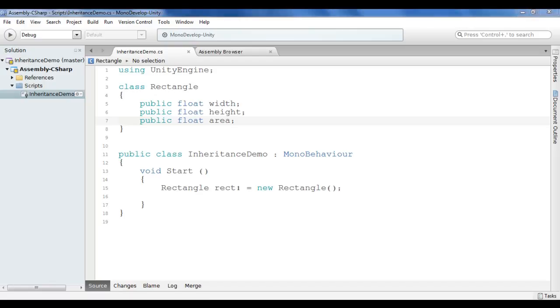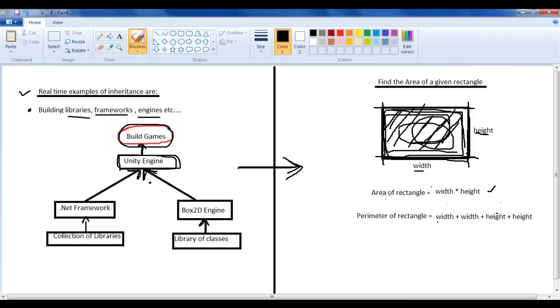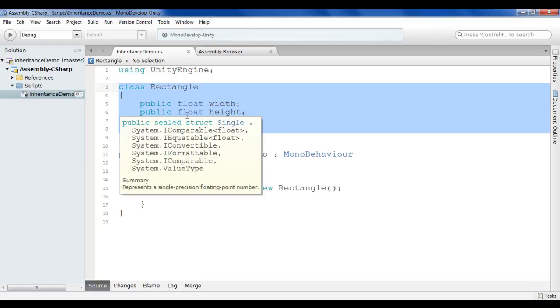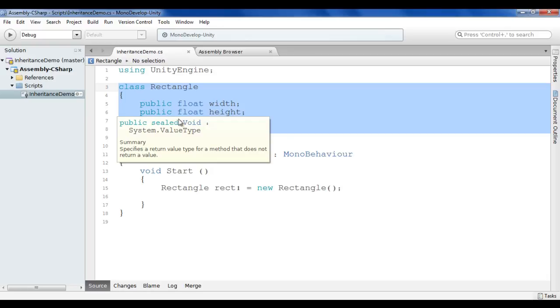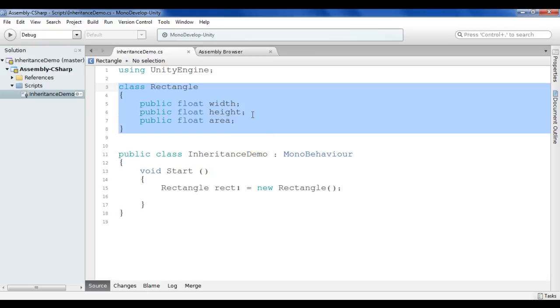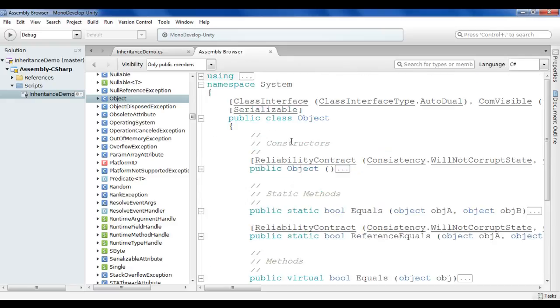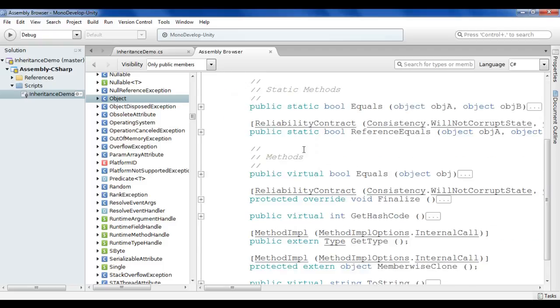Let's take, somebody told you to find the perimeter of the rectangle also for me. Now let's take, you have built your class which finds the area of the rectangle and you put that in the library. Once you put that in the library, you cannot modify it, friends, because library contents you cannot modify. Let me show that. Let's take an example, the object class. There is a class called object. Somebody told you to add some more properties or behaviors to it. You cannot add, nothing you can add. Even though you type, you cannot add.